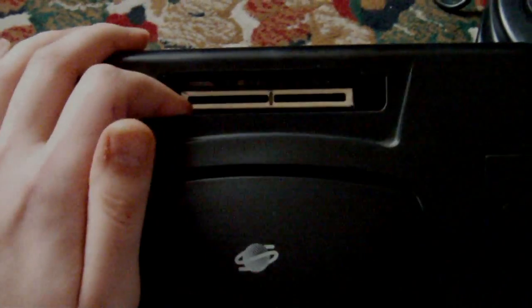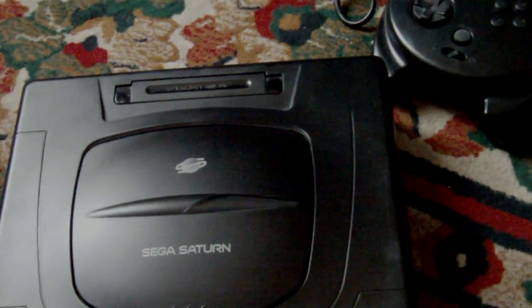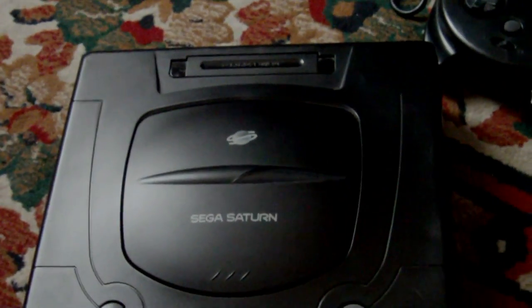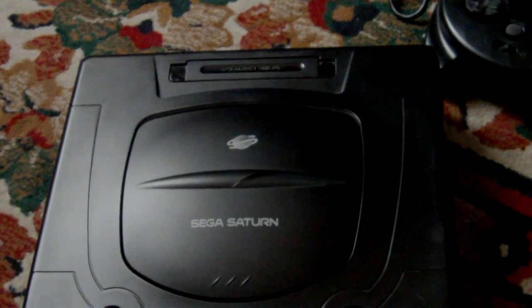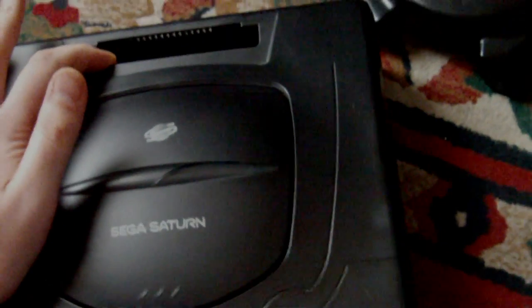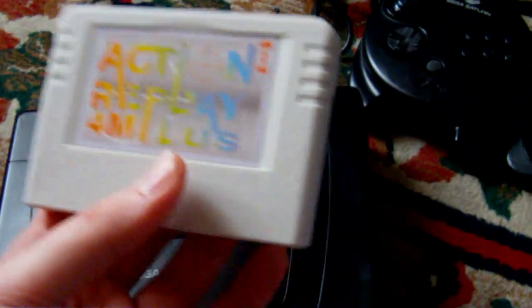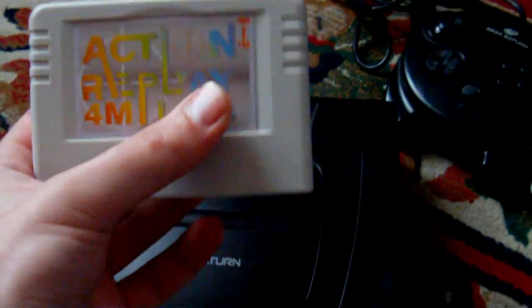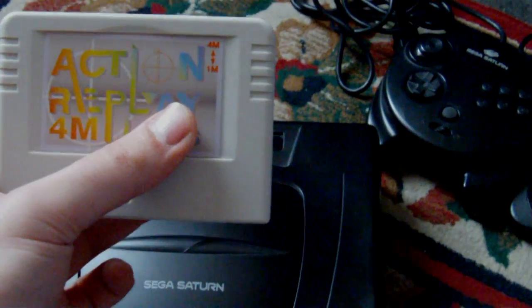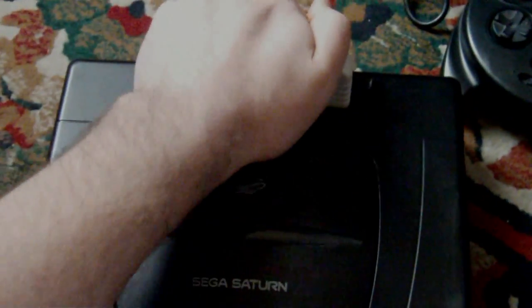This is the memory expansion port. This could be used for putting in memory cards, because the machine only had so much inbuilt memory, and the problem was, if after a year you need to change the battery, if you took the battery out, boom, you lost everything. So if you're a Saturn collector, a memory card of some kind is absolutely vital. You need one. And I recently just got myself one of these. This is really cool. It's a memory card, plus it's got the RAM expansion for 4 megabyte and 1 megabyte, and I can play import and play cheats. Goes in like that.